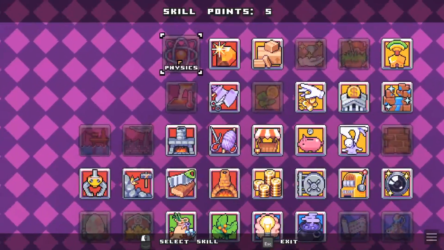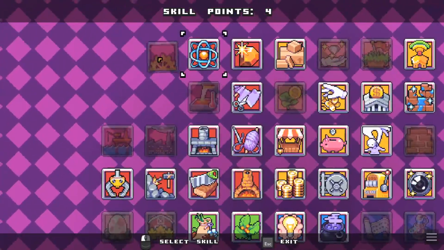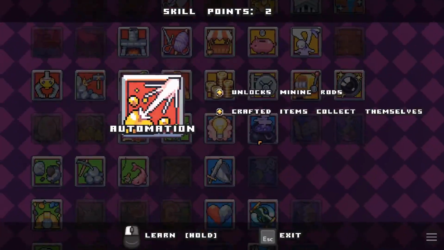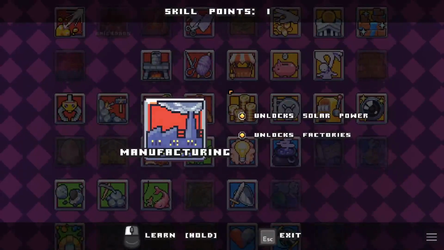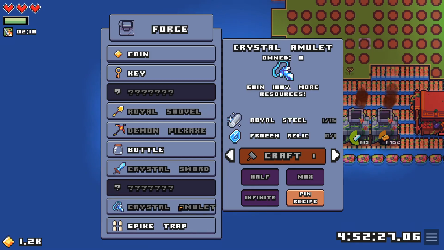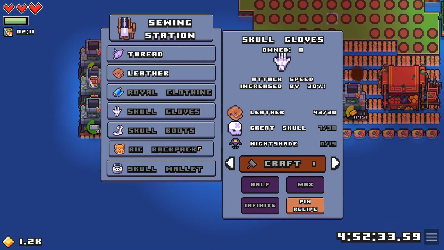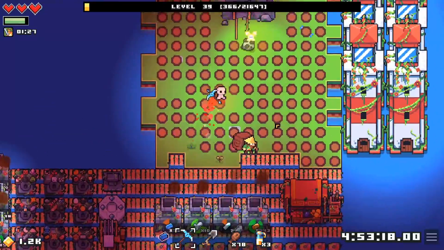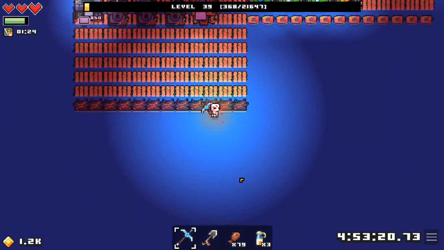Lighthouse, double area of effect. Unlock power plants. Get some engineering in there. Unlock mining rods. And crafted items collect themselves. And manufacture. Unlocks factories. So all I need now is just a lot more royal steel and a lot more great skulls. Why are these wood? Is this the demon biome? I went from having one island to being in the demon biome.